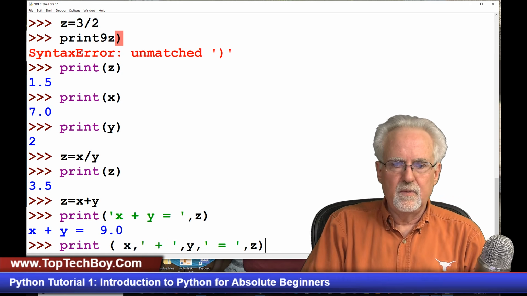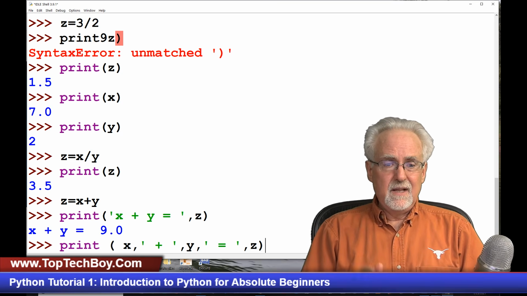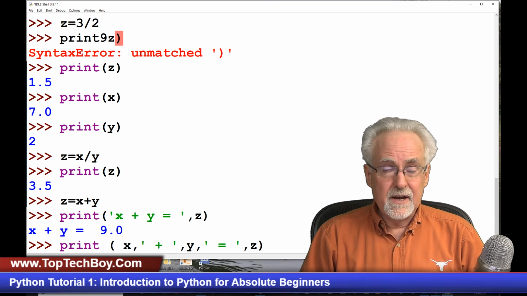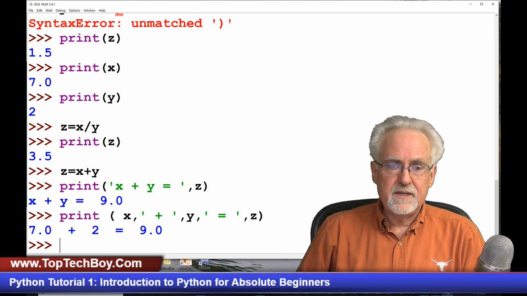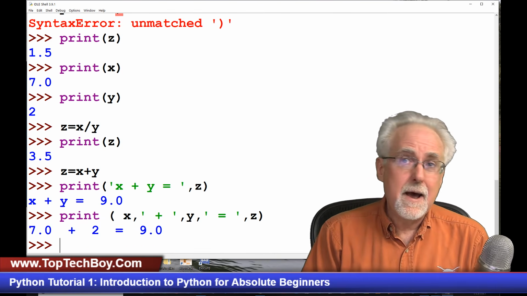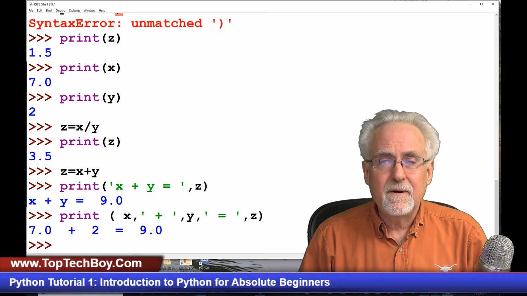Let's see if that's going to work. Okay, what do you guys think? Just stop and tell me. Above it said x plus y is 9, which is true, but now what it's going to say is 7 plus 2 equal 9. Boom.